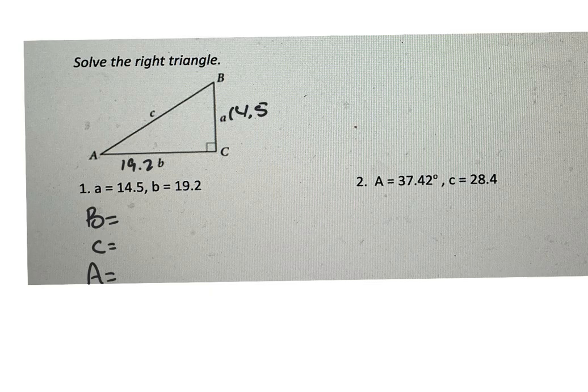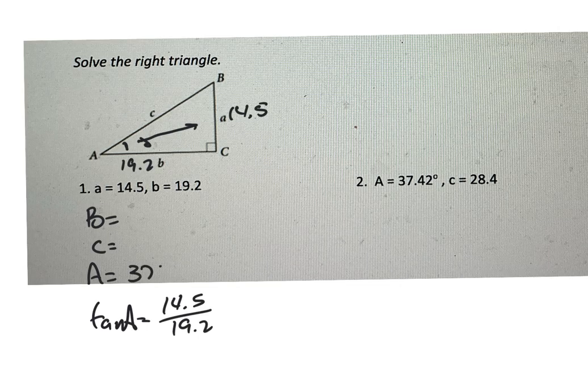First of all, let's go big A right here. If I'm looking at big A, little a is the opposite side, and that's the adjacent side. So I'm going to do tangent of big A equals opposite over, 14.5, sorry about that, over adjacent. Now, because I'm looking for an angle, we're going second tangent, and just type in 14.5 divided by 19.2. Hit enter right there. I'm getting 37. Let's just go nearest degree. So I'm going 37 degrees.